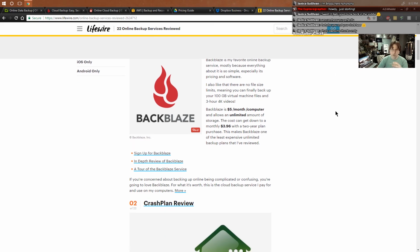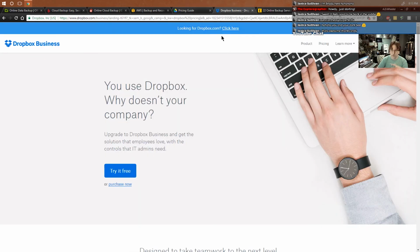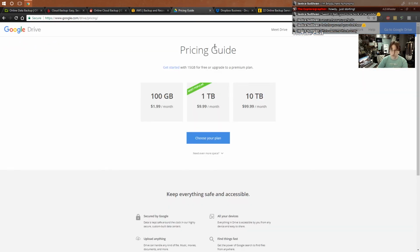So when you're shopping for these, read the fine print. Don't get roped in by free for the first year or $100 for the first year. Be very wary. Like I'm going to show you here. Let's look at. All right. Well, we'll talk a little bit about the uses for Dropbox and the uses for Google Drive. Kind of the prices that you see here: $99 a month for 10 terabytes of backup space. That's business level kind of LLC level, you know, corporate level stuff for moving a lot of files. It's not really a backup solution.